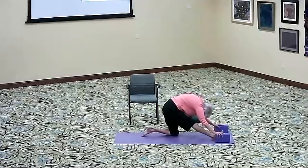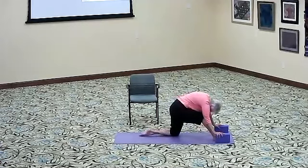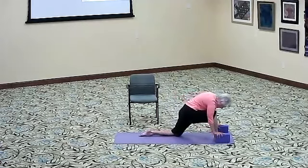If it's too much, raise your head and chest a bit. You are in control of how much stretch you're getting. Breathe into it. When you're ready to come out of it, slowly begin to move your pelvis forward. Your right knee bends, your right toes come to the mat.